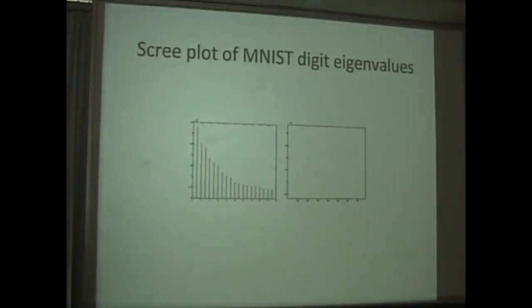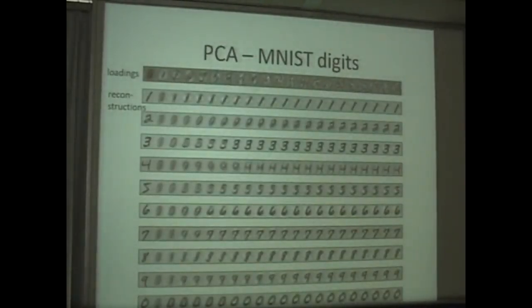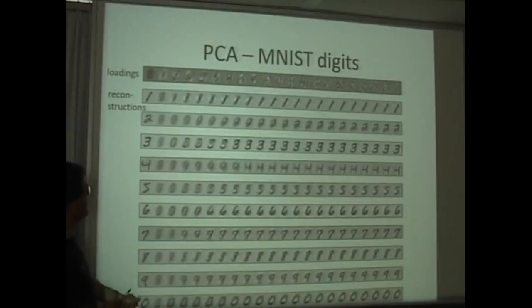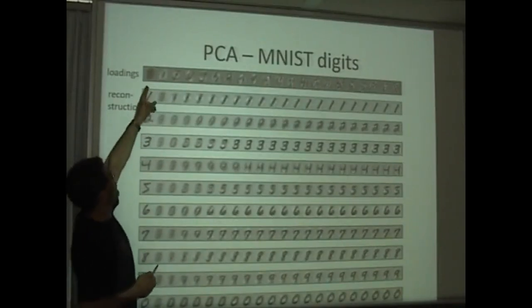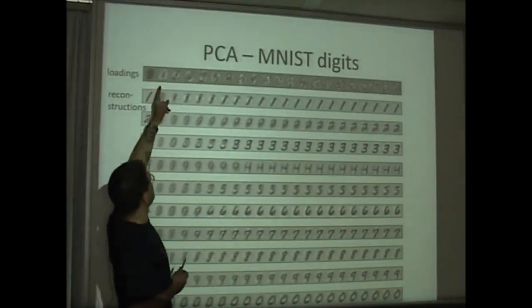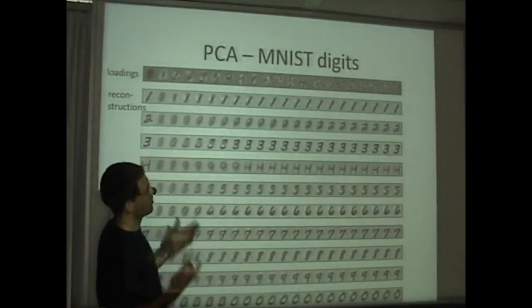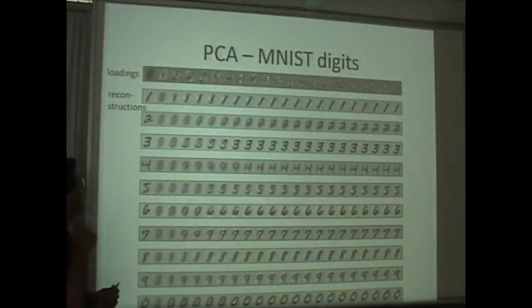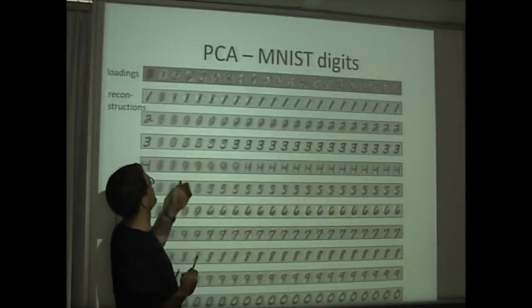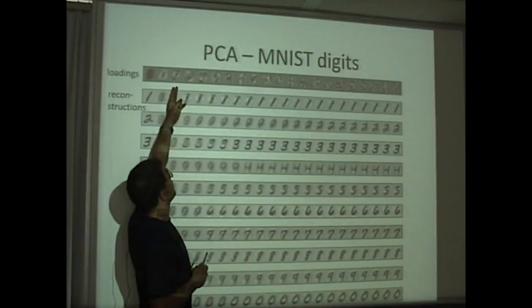Now, for things like digits, we can also really look at these errors. Down here's an example of 10 concrete digits. This is the mean of all of these digits, which had to be subtracted. And then you see up here the principal components, which have now been plotted as images. And you see that these principal components, they're not so easy to understand in general, because they are linear combinations of all of your features.